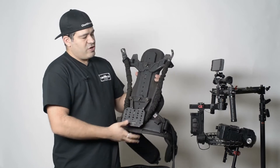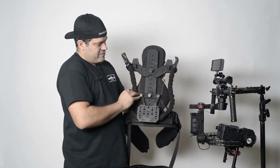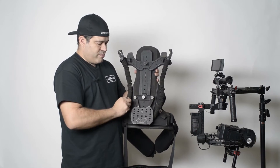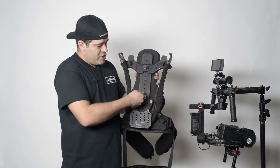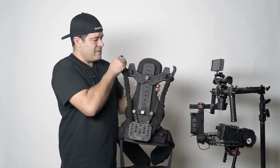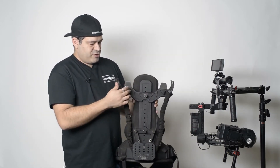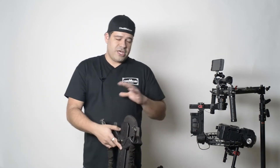Remember, this is just a quick start guide. The top section adjusts for torso length — it goes up and down. I'm 5'11" and I use it with two holes showing up top. The bottom is a preload: the higher up you move it, the more pre-tensioning you put on the elastics. If you have a heavy load, raise this up; for a lightweight gimbal like a Ronin M, MX, or Movi M5, you can drop it down. The large bungee strap goes around the bottom and through those holes. These are the bolts that secure the shoulder portions — some people back them off too far and lose them, so be careful.